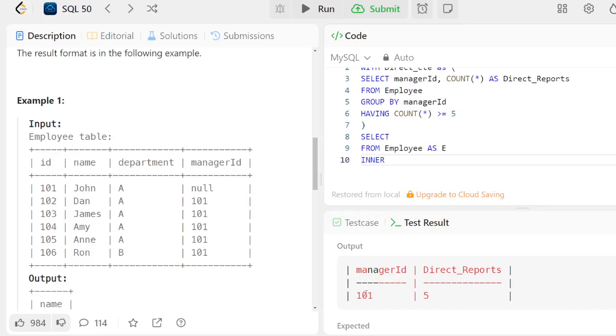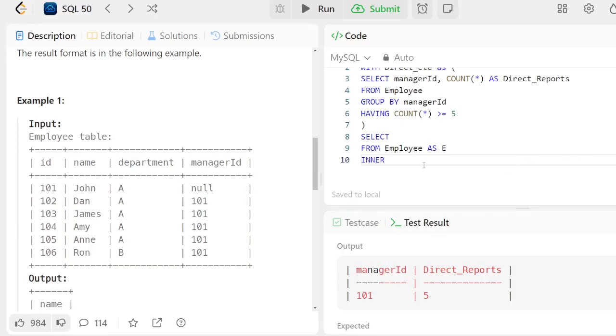I can say that this manager ID should be equal to this ID, so that I can get the corresponding name. If I join manager ID with manager ID, then 101 will join with these rows and I will get all the names that I don't want. So that's why this manager ID should be equal to the ID.